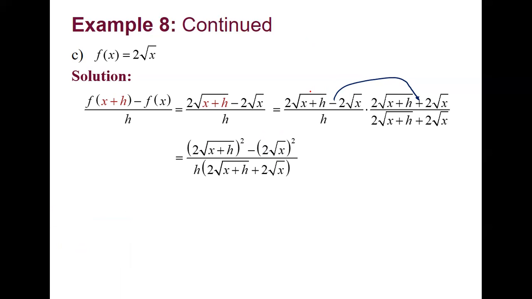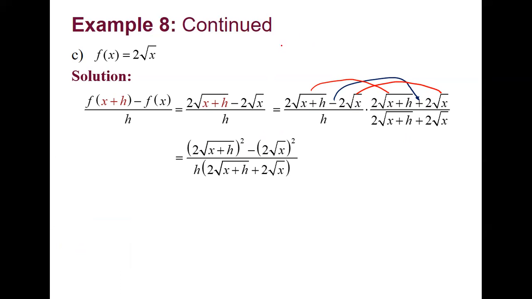So I'm going to have 2. So your FOIL. So 2 times 2 square root of x plus h. There's 2 of them, right? And then it doesn't matter about the outside because they're going to eliminate. You're going to have a negative and a positive. So all you're doing is your first and your last of FOIL. So my first 2 terms and then my last 2 terms times each other.